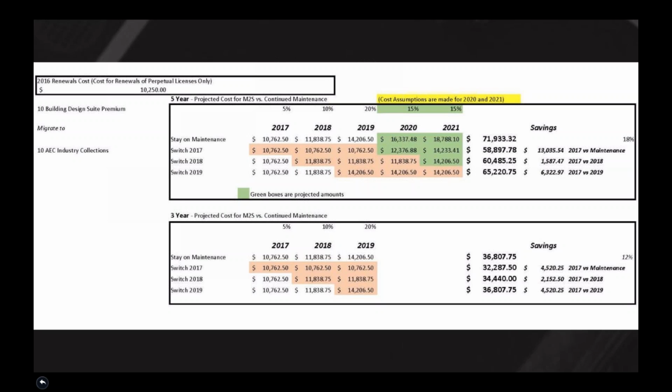So we've made some cost assumptions here for 2020 and 2021, just to give us an idea what we're looking at. But Isaac, if you could speak a little bit to that, what the plans are for year 4 and 5 down the road. Yeah, thanks, Patrick. So what we'll see come year 4 is we estimate an increase of about 15%. Again, this is still going to be well below the SRP price.